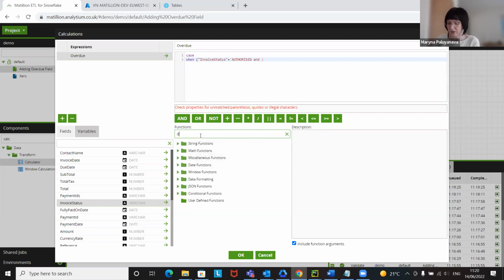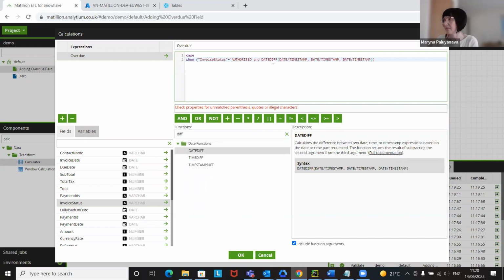Here we find the formula date div. This one. This formula is used to take the difference between two dates. We are going to consider the number of dates between two date types. Here will be our new date.